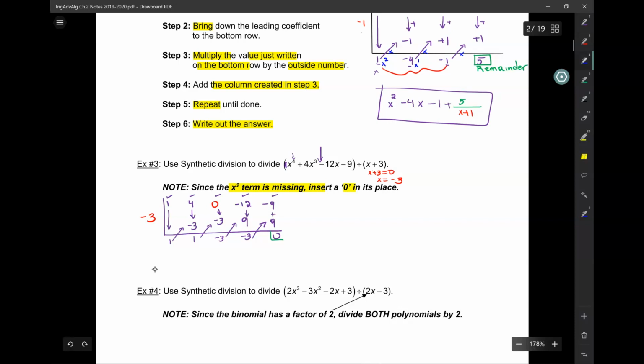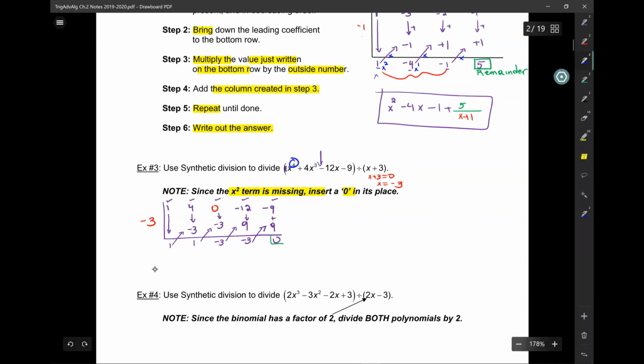So now, how do I write this function? Initially, my highest exponent was a 4. That's going to go down by 1. So now, instead of x to the 4, I have x to the 3, x to the 2, x to the 1, and nothing. So my answer is going to be x cubed plus x squared minus 3x minus 3. There is a remainder of 0, so this is it.